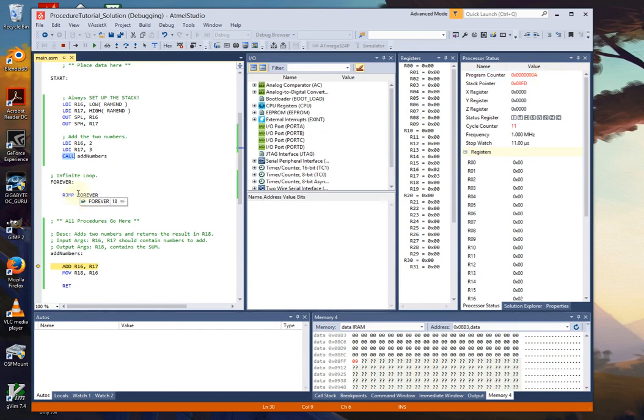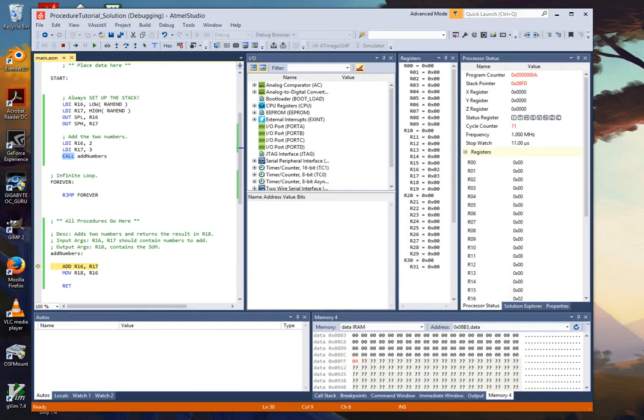So this instruction here is address A. Or sorry, this instruction here is address A. We are now at address A. I'm getting confused here. The address is 9.